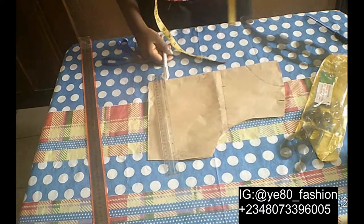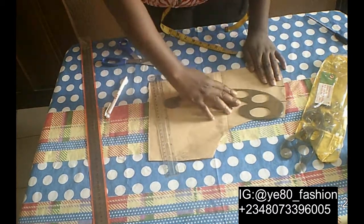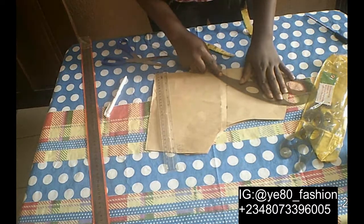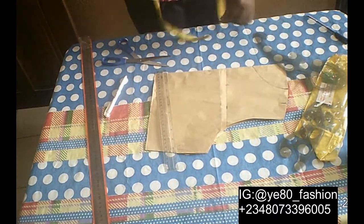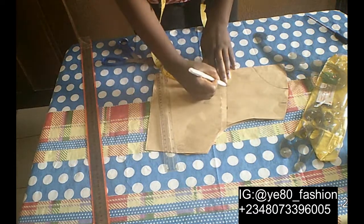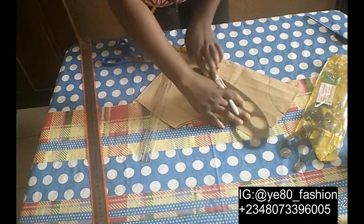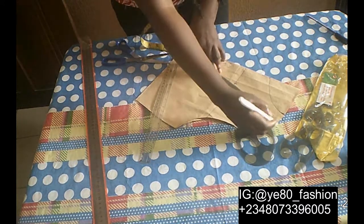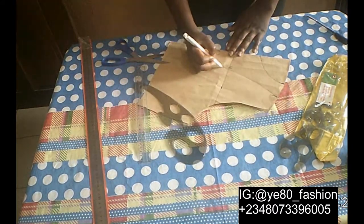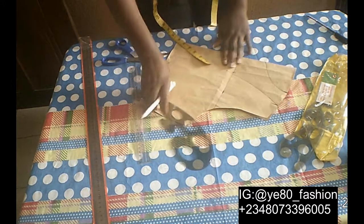If you have wider bodies, you can do a 3 or a 3.5. That being said, we're just going to draw this to the middle. This 2.5, we will need to make it deeper. So we're going to go like maybe 1 inch below this point. So 1 inch below the 2.5, we'll go like that. The 1 inch below — link it to your 2 inches. Now, this 1 inch below your upper bust line is not necessary — it's up to 1 inch. You can make it a little higher. But I'm doing that so that we can get our sweetheart's length.